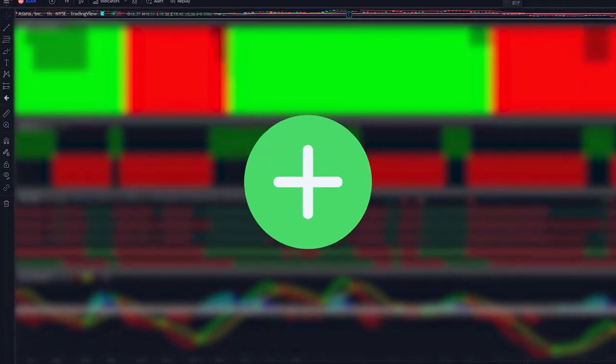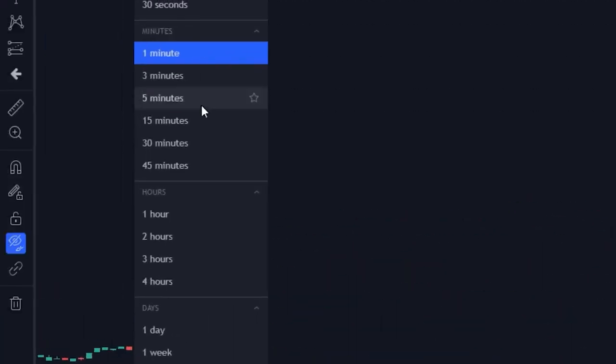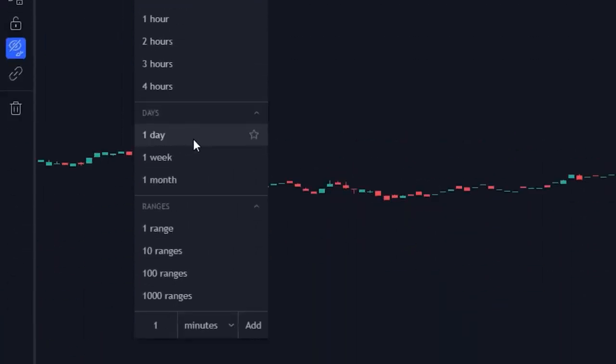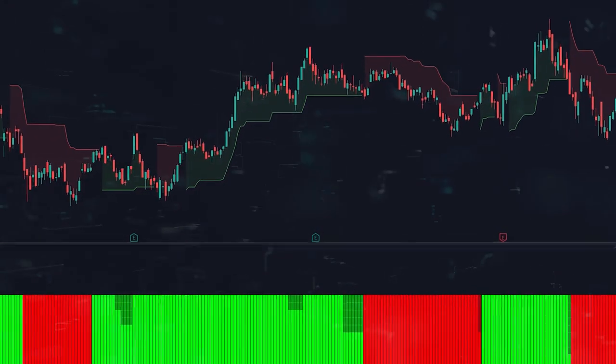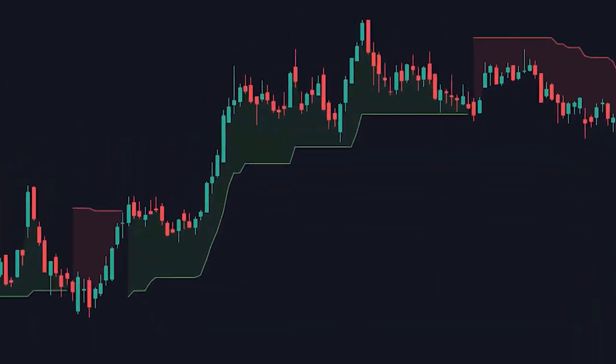You can add any one of these indicators to your already made strategy to improve it and hopefully increase the win rate of your very own strategy. I'll be showing you confirmation indicators for lower time frames like the 1 minute and 5 minute, and I'll also be showing you ones that are for longer time frames like the 1 hour or daily. All of these indicators I'm about to show you are complete game changers and will forever change the way you trade. Let's get straight to it.